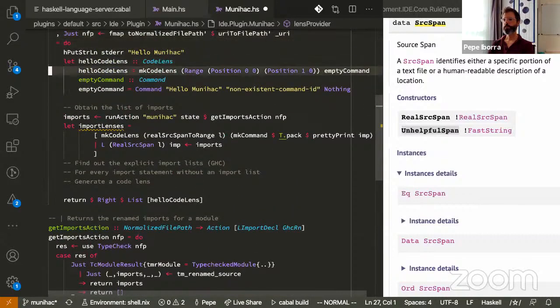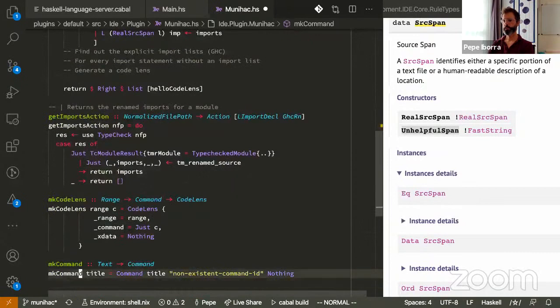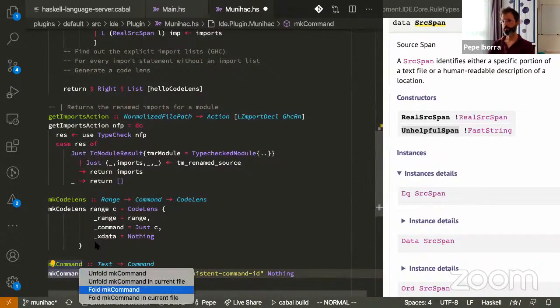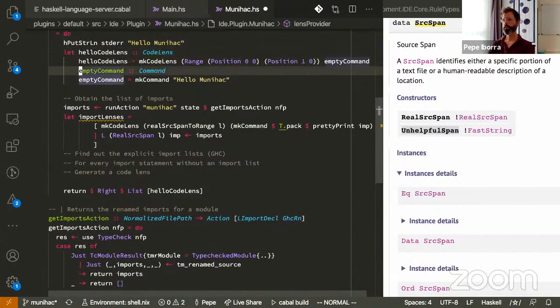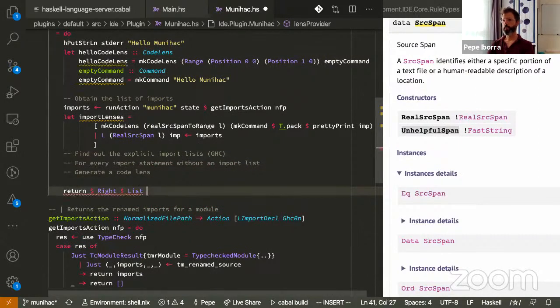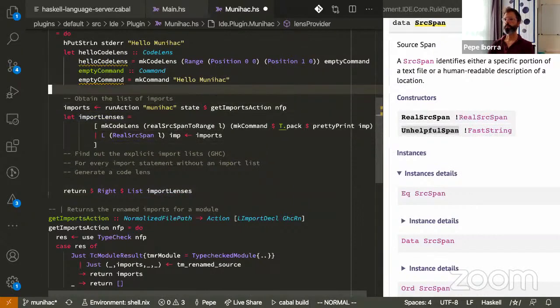And now we can also get rid of the empty command, or at least replace it with make command. Okay, that's nice. And well, let's go ahead and use the import lenses here, return them as part of our provider, and we just get rid of this now.